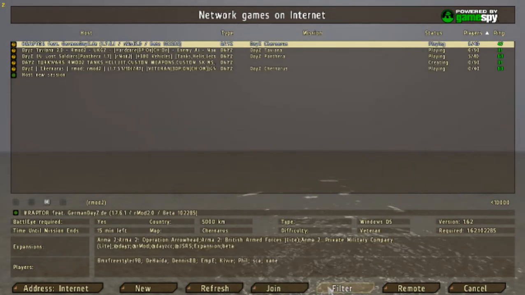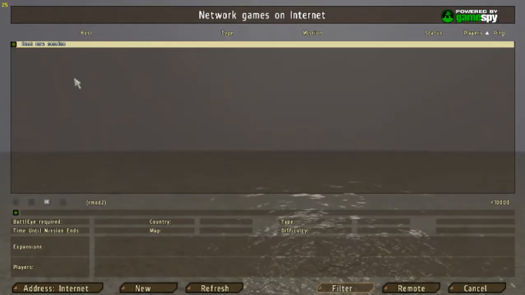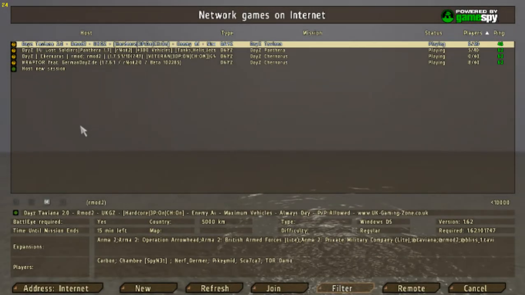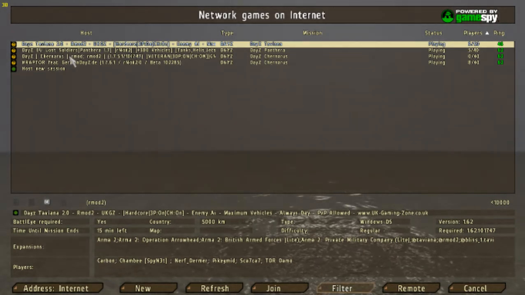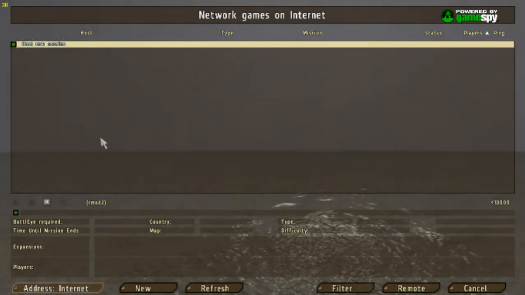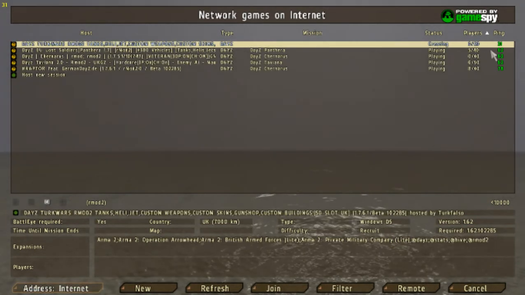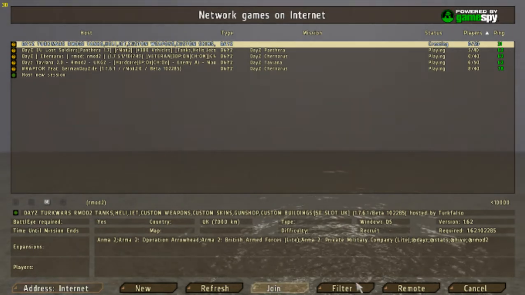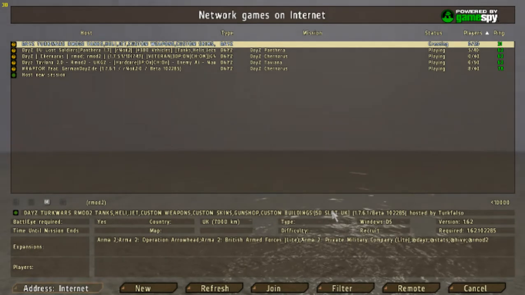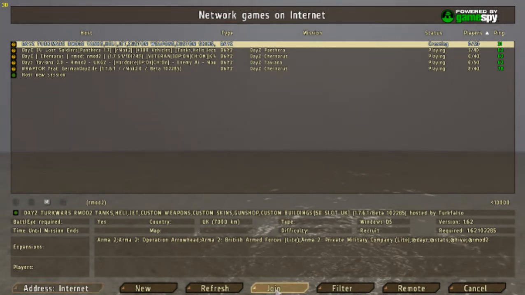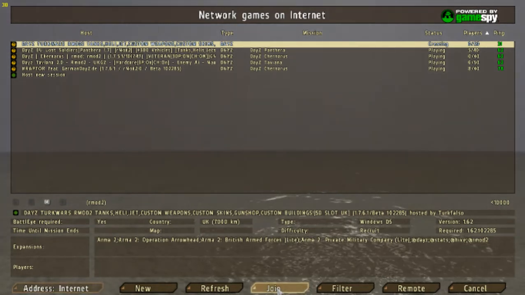Right, to find it, I've got in my filter Rmod2, and just give it a second to collect all the things. My server hasn't opened yet. Oh dear, let's see. Oh, there you go, it appeared, here it is, 31 ping. There we go, let's join that. If you want to join my server, you're more than welcome to. Sadly, it's not on Dayz Commander, but I run my server mostly at the weekend, with custom buildings as well.